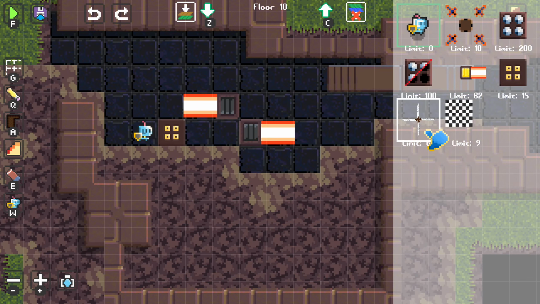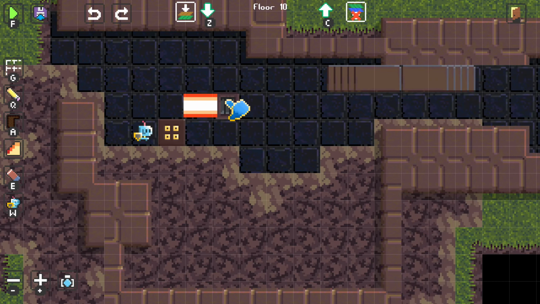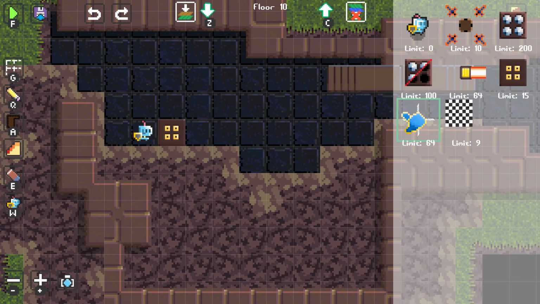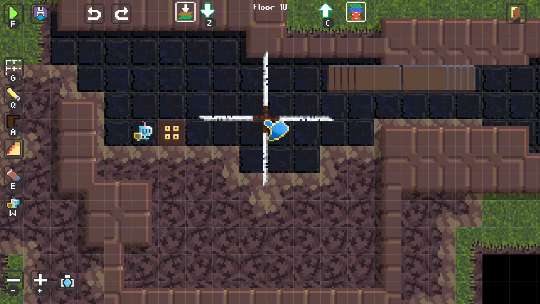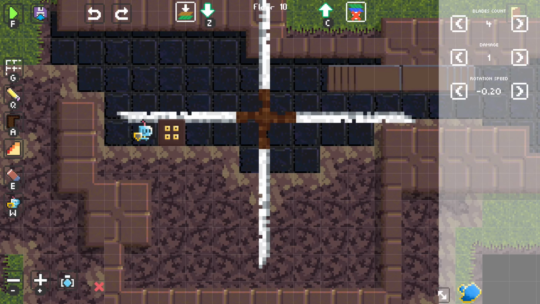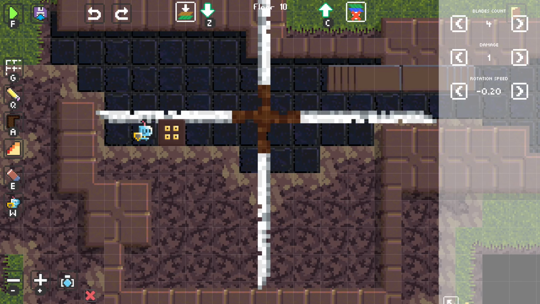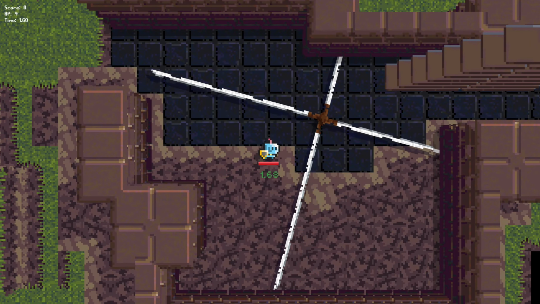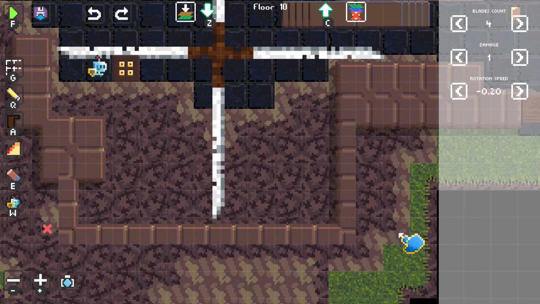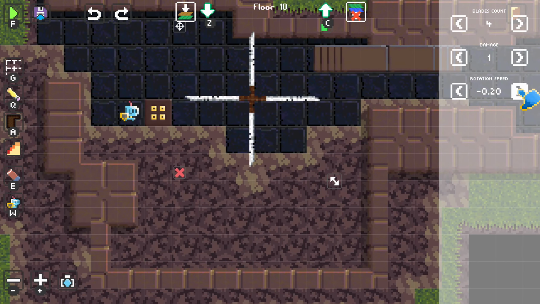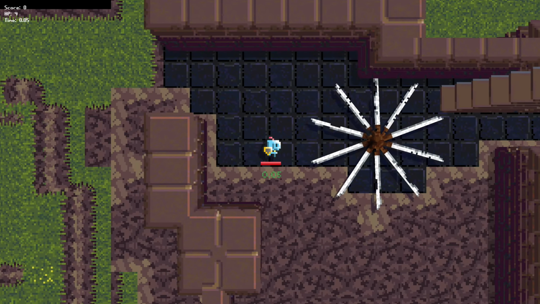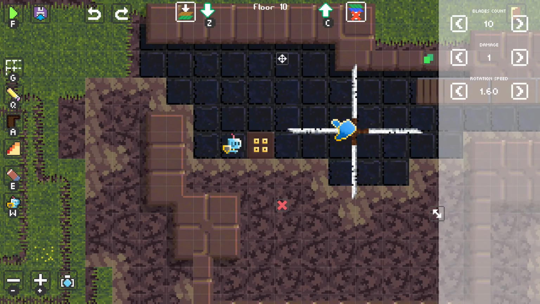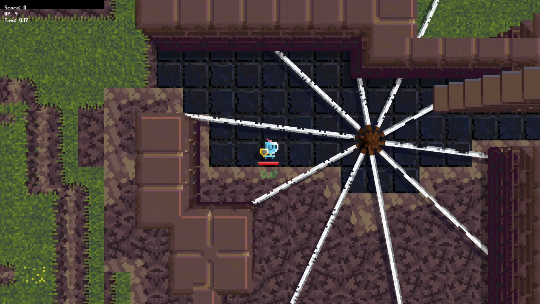Now, the final damaging object is this, I call it rotator. It also has a scale option, and it only looks kind of fat, but in actual gameplay it stays the same thing no matter how much you scale it. You can adjust the rotation speed, again in both directions, the damage, and the count of blades up to 10. So I think it makes sense, right?